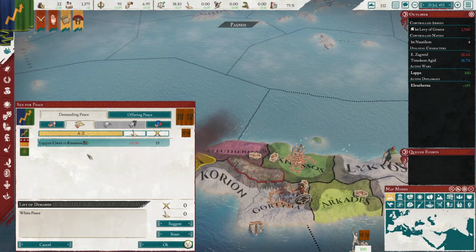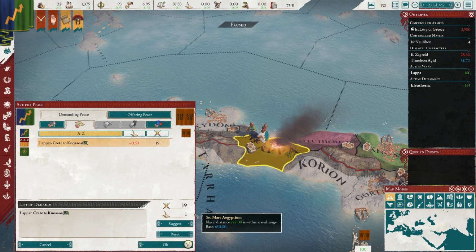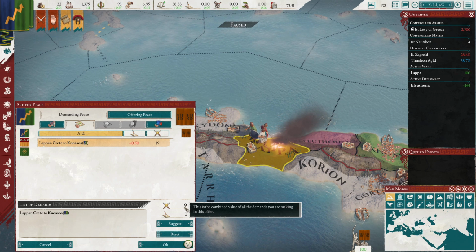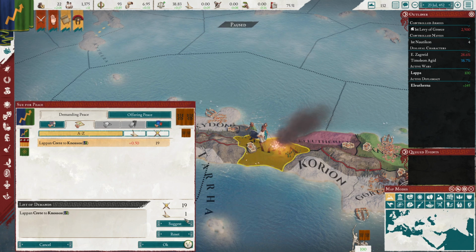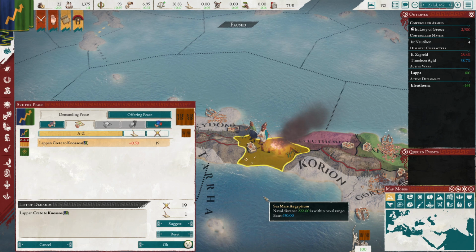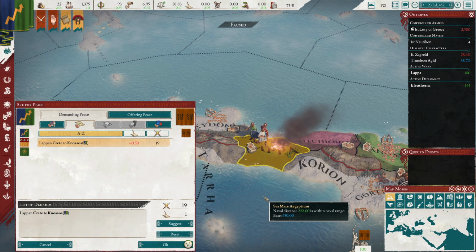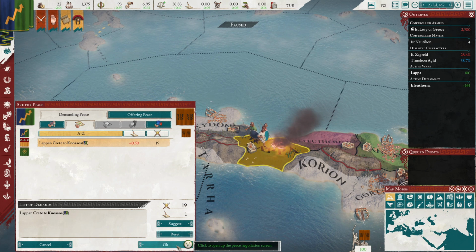So now we're going to peace out. Take Lapton and Crete for us. We gain 1 aggressive expansion, which is going to add up here, and it costs 19 war score. You cannot go above 100 war score. If you go above 100 war score, you can't do a peace deal. It has to be below 100 war score. Taking more territory increases the cost. The amount it costs in terms of war score depends on if you have a claim on the land. It depends on the number of pops in there as well. So there's a lot of factors that are taken into account. So we're going to peace out for that pretty well.